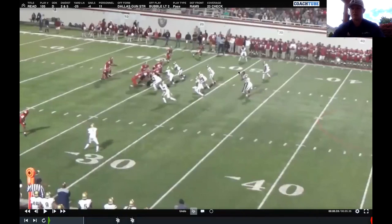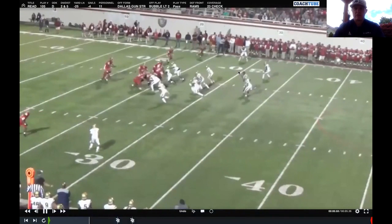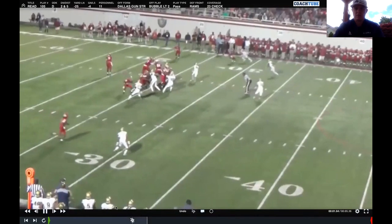And more of a lock instead of a true match look. So there's read up top. You see it right there. We're going to read 2-1. And when that guy jumps outside or he bubbles right now, we give that safety a free rein to go.